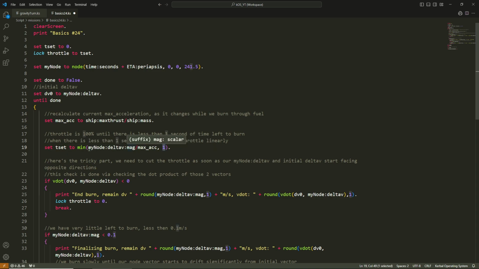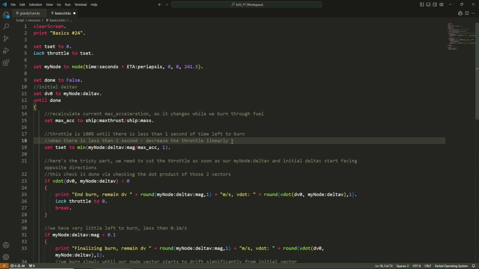Okay, and as soon as that number is less than 1, then your throttle is going to decrease, and this is written here. And you'll see when we execute this script that at the end of the maneuver node, your throttle will be decreased linearly.